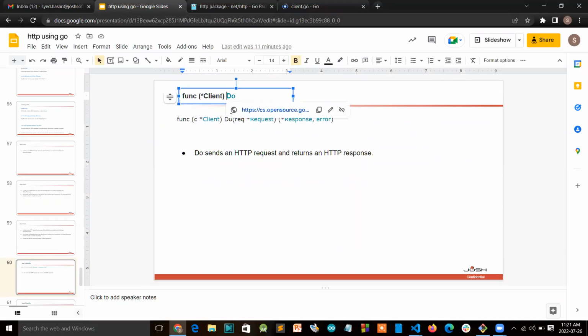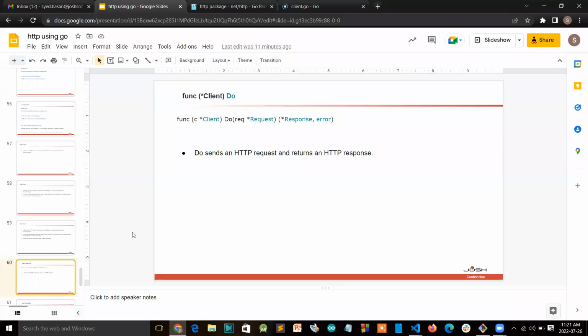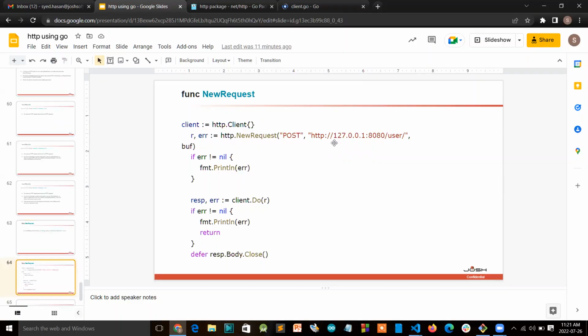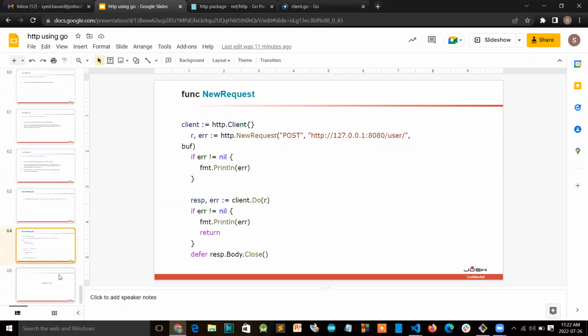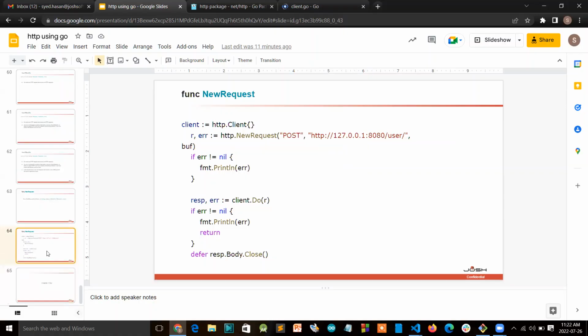Do will call an endpoint provided that we have passed a request to it. How do you create a request? Using the function NewRequest, which takes a method, URL, and a body. So this is the end code of it. I'll share this code snippet of the client with you, so you could test it out yourself.